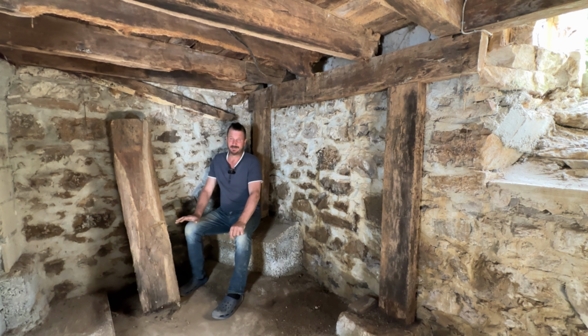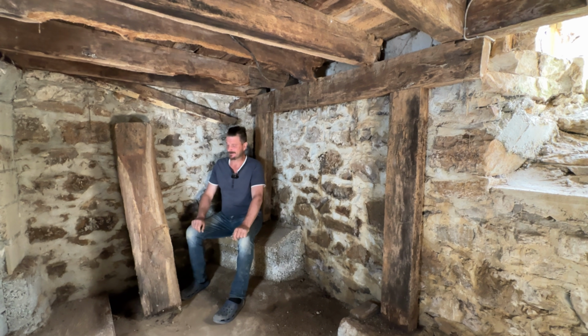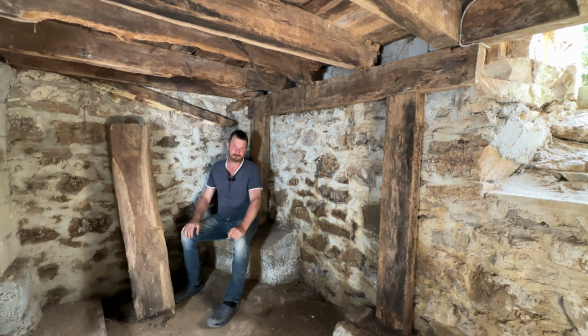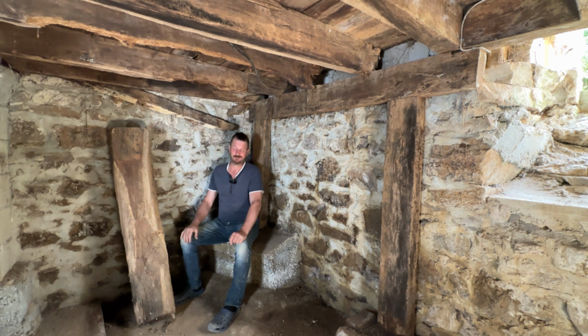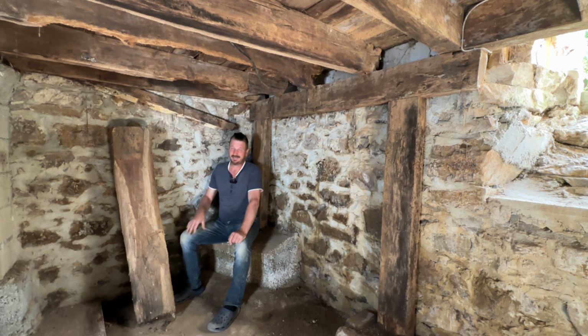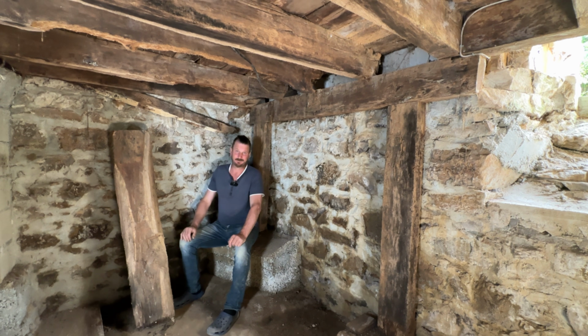All the time we've been here, that beautiful piece of wood has been down in the cellar. It is about 10 inches by 10 inches. It's part of a very, very old oak tree that they milled, and they did what they used to do, which is incredible just to think, to even shape something like that, and in the lengths that they've gone to, which you're going to see more and more of as the episodes unfold.